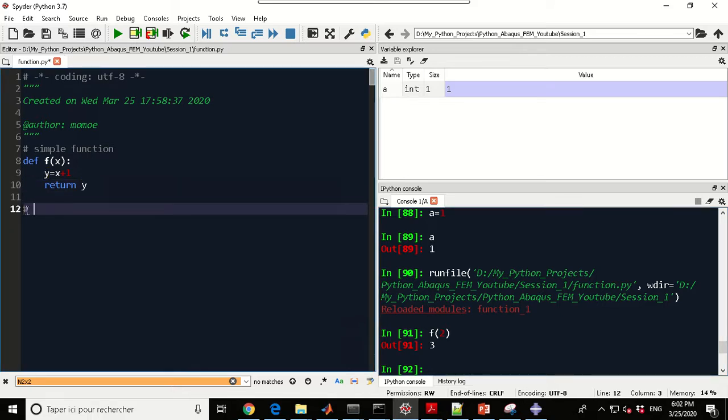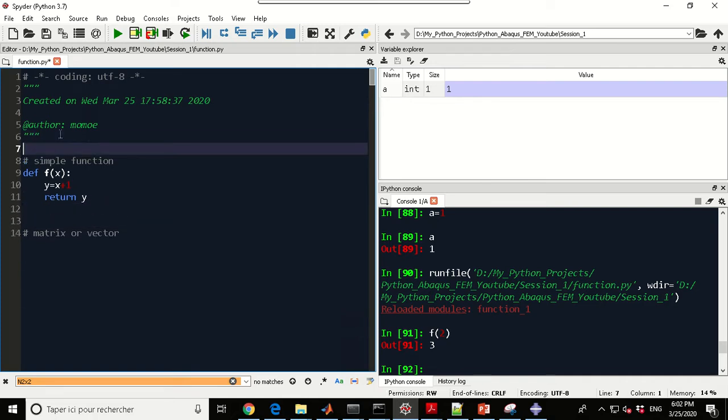Or we can write a matrix or vector. For writing a matrix or vector, we need a library which is called NumPy. NumPy is a scientific package in Python, so you can use NumPy.